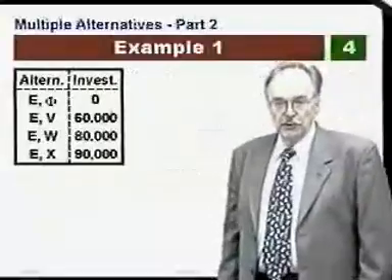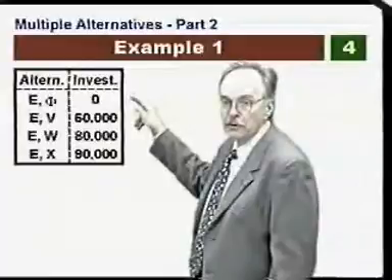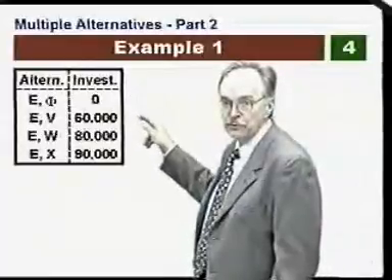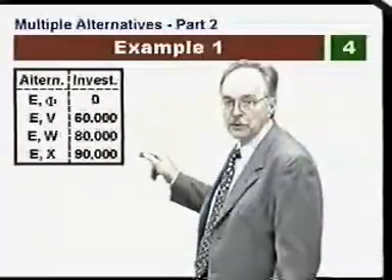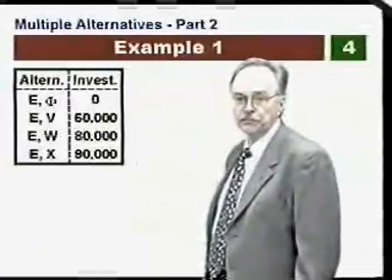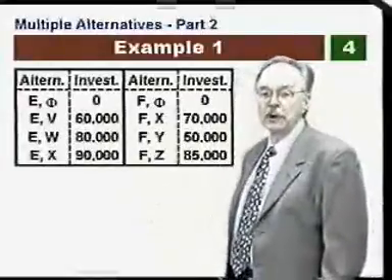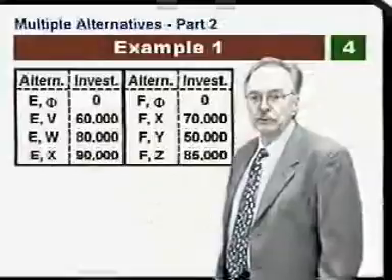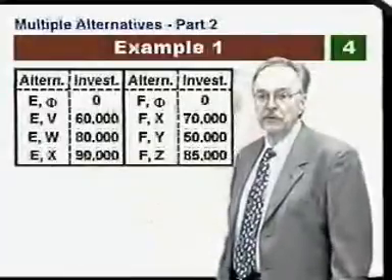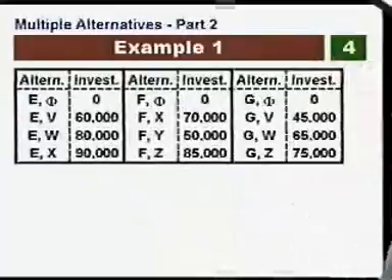So here are some simple combinations. For area E, of course, we can do nothing, stay out of that market. Or we can try to negotiate a deal with distributor V or W or X. And these are the investments required for those negotiations. If we look at area F, we again have four simple combinations: do nothing, distributor X, Y, and Z. And the investments are listed here. And last, we have area G with, again, the four simple combinations and the respective investments.